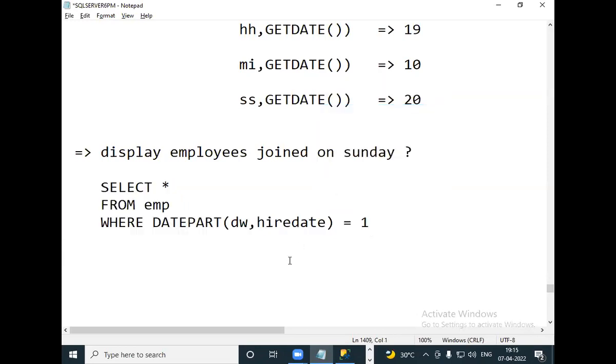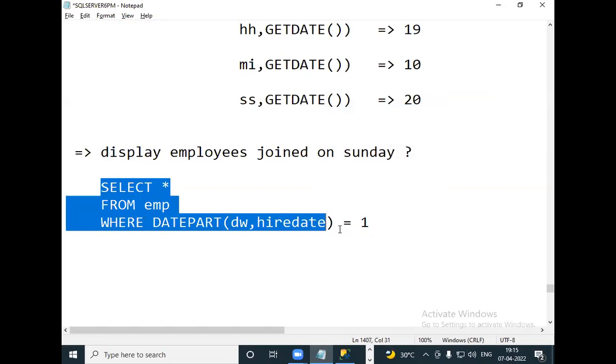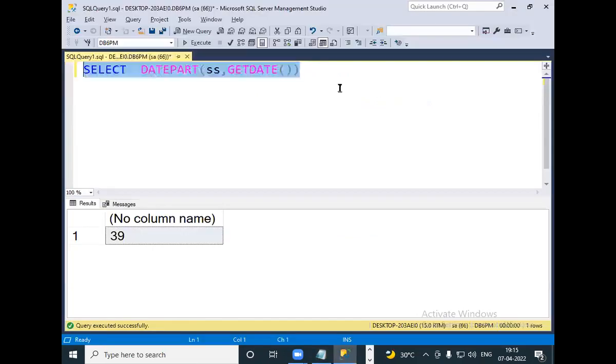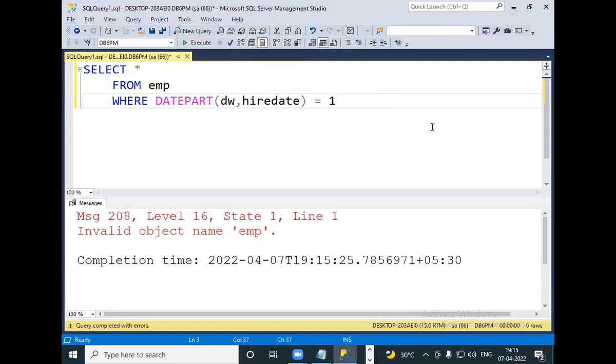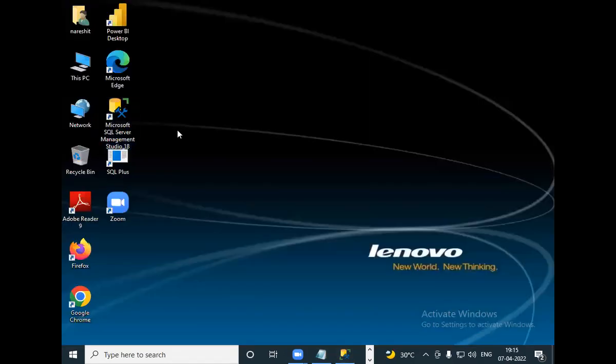Now your conditions can be based on year, month, day of the week, whatever, because whatever you want you can extract. Then run this query. The employee table is changed, plus data is also not there. So we do one thing, we'll recreate the table.